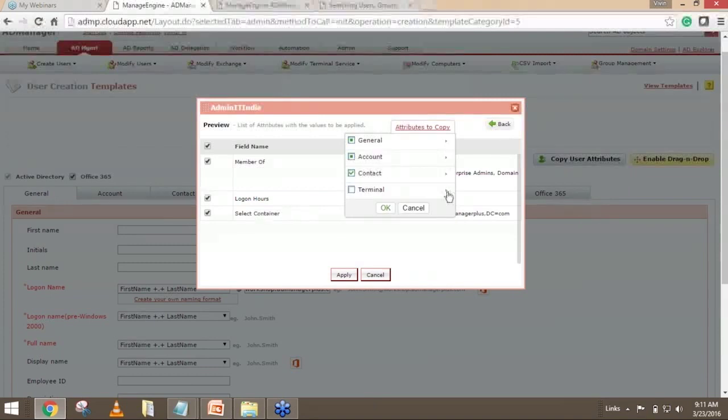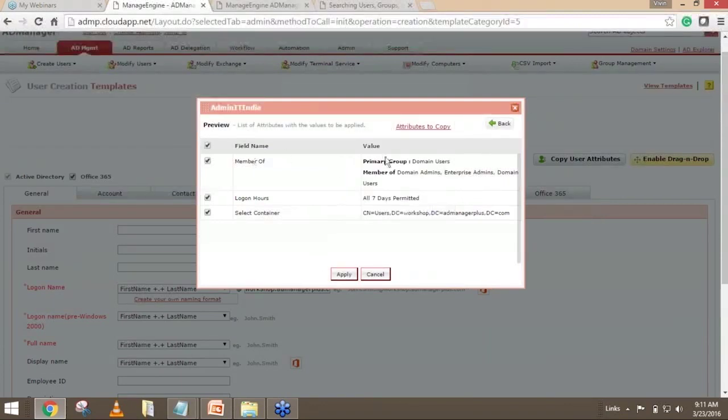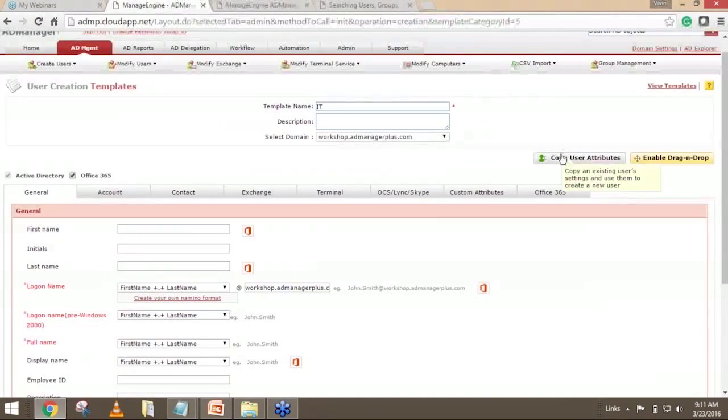Whether it's the general, account, contact, or terminal service, you just select the attributes that you'd like to copy and hit OK, and you have the copied values as a preview right here, and the minute you hit apply, all the values that you'd like to copy will be applied in the template.